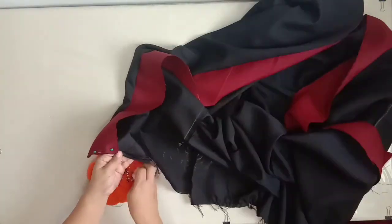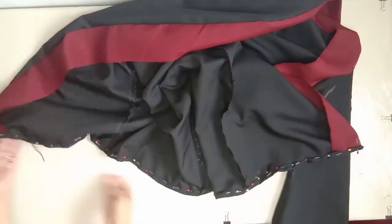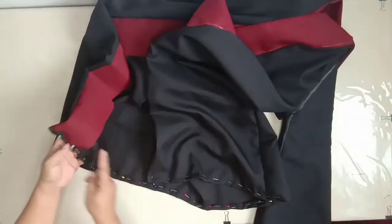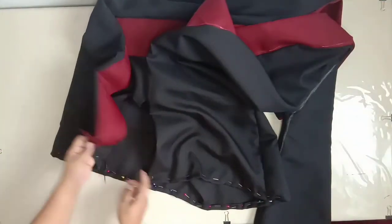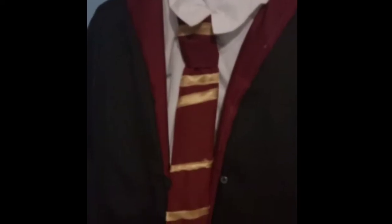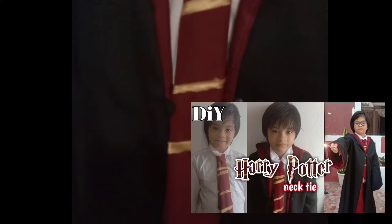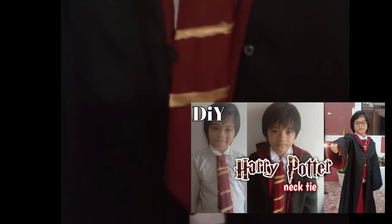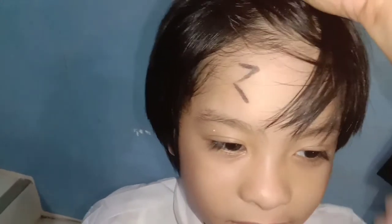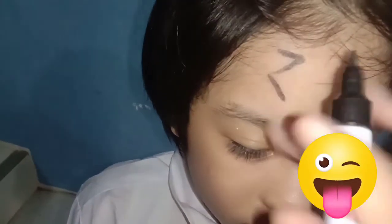Turn the hem under 1/2 inch and sew it along the edge. To complete the wizard robe, add a Harry Potter necktie. I have a separate video tutorial, please see the description below. Oh no, I had to make a fake scarf to make it real when wearing a wizard robe.